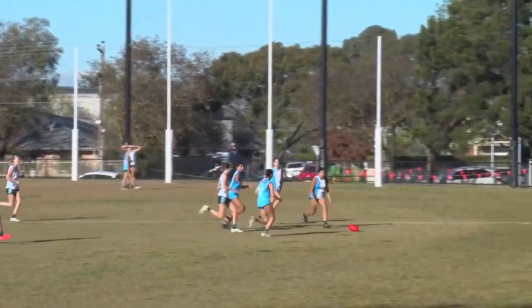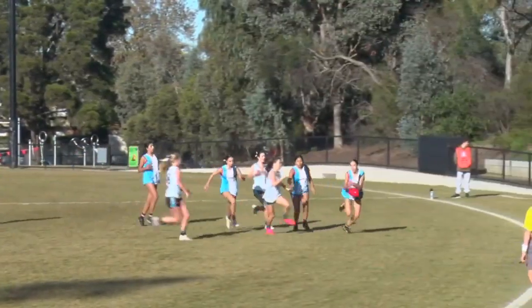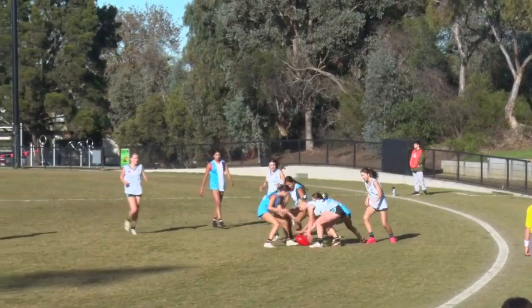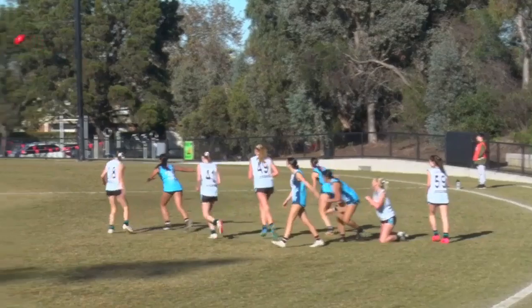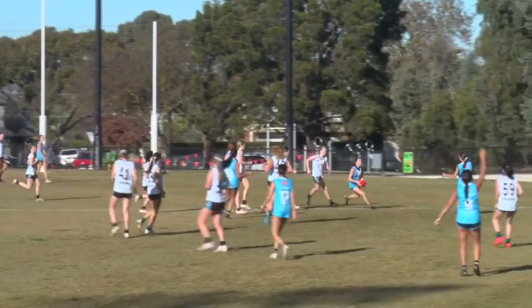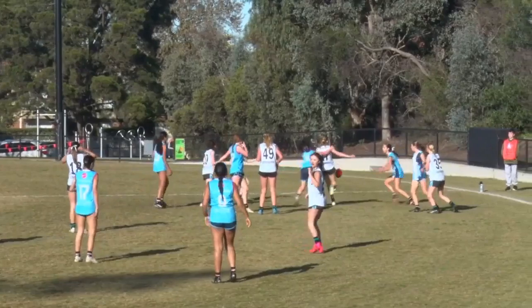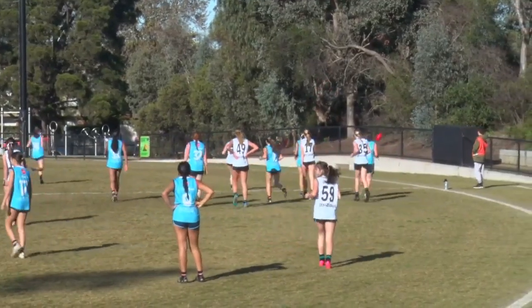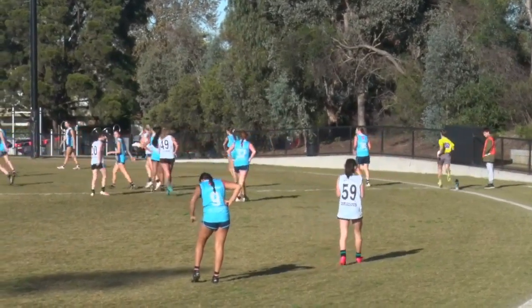Nice kick. Just was a bit unkind for D'Souza Lee there, who had to pick it up on the half volley, but did all right to force the contest. Her teammates now arrive in kind to give her a helping hand. Yarra Junior scrapped the ball forward once again. Ojami once again. Stolen away there that time by Smith. Goes to the boundary line for a throw-in.